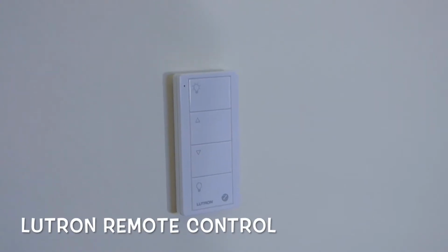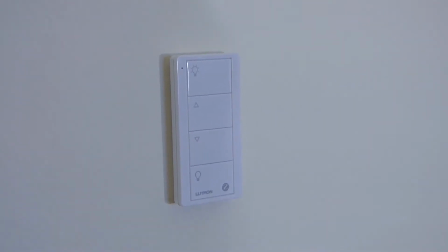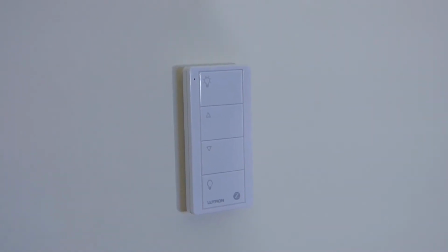So now I'm going to talk about the redundant system that everybody needs to have in place if you're going to do this kind of smart home, smart light setup kind of deal. So you might have seen these in a couple of my videos. If you look real close, they were hanging off in the background. And this is the backup system that I use for my bulbs in case the internet goes out.